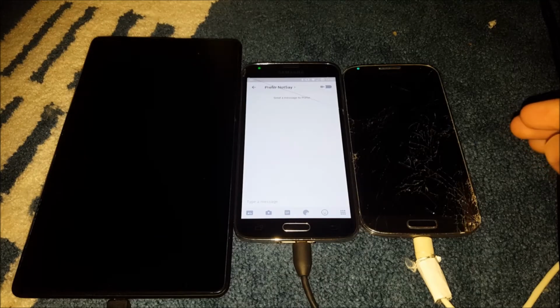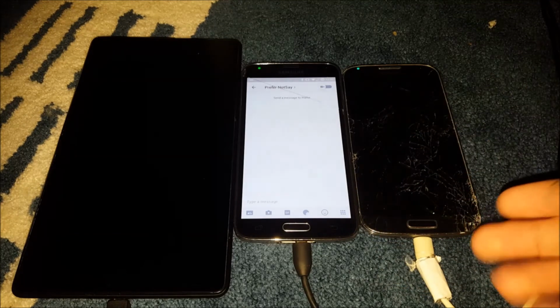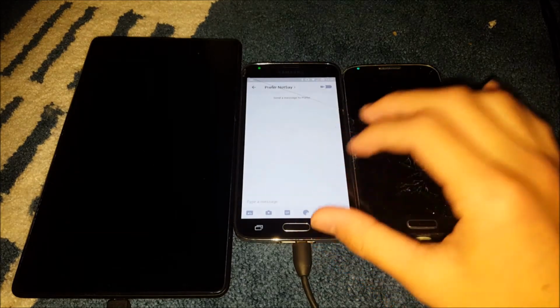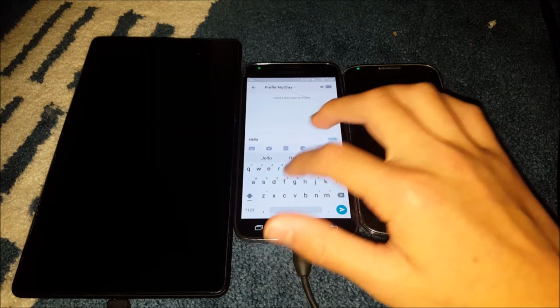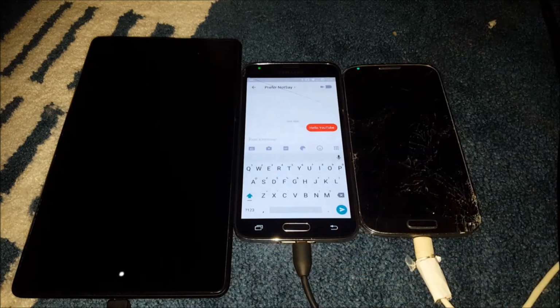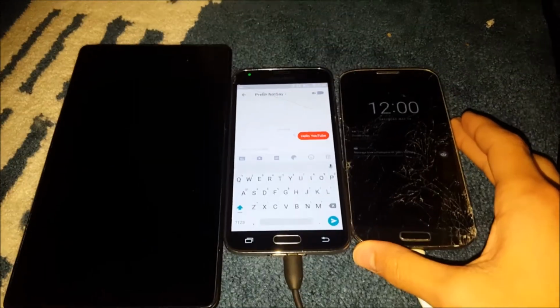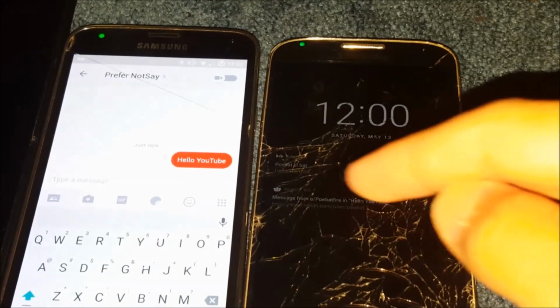Another thing that Android Nougat has that I guess could fall under the user interface is ambient mode. So if I were to go ahead and send myself a Kik message to say hello YouTube, send it. As you can see, the screen lights up, and it'll go ahead and just show you the notification.